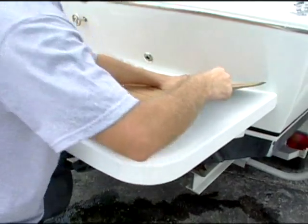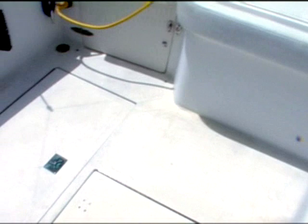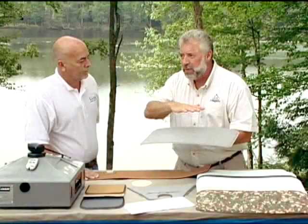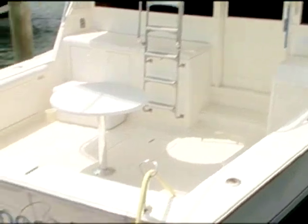Let's talk a little bit about some older boats that might have fiberglass, gel-coated, molded-in non-skid. If you ever get spider cracks in the non-skid, if you ever get dings, it's challenging to mold some new gel-coated non-skid to match the original. Is anybody using this as an aesthetic cover over top of forward decks or cockpit decking? Correct, John. You'll see a number of individuals will purchase sheet material that we have available. They'll determine how much they need, cut it into shape with a razor knife, and install it. It really does wonders to make your boat look like new again.